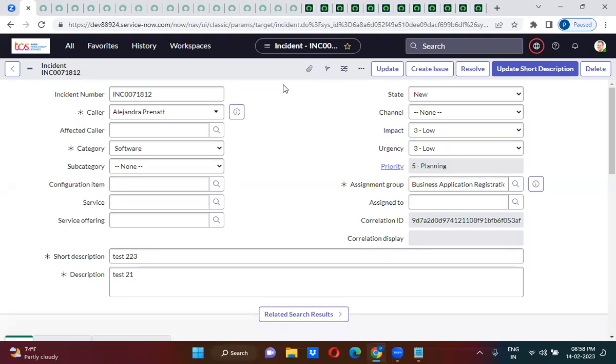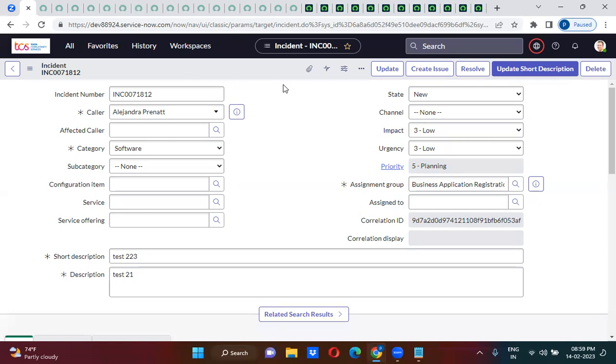So even though we are able to achieve it, I have to make you guys even more clear on this one. There was a lot of confusion that got created because of this transform map. That was only because of the run business rules checkbox being checked. That was the only reason.